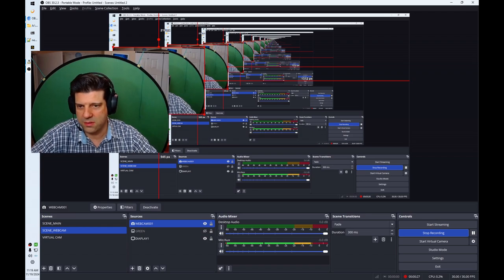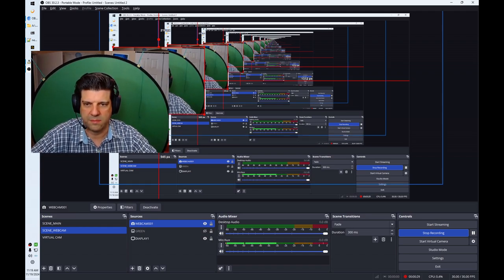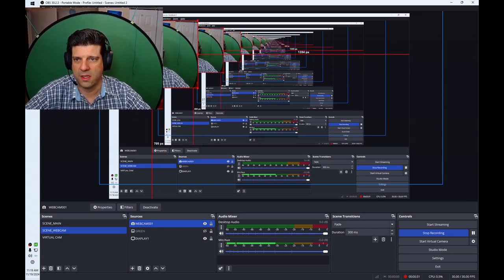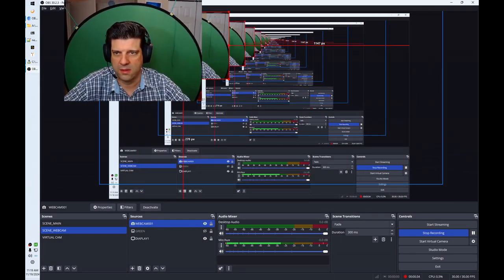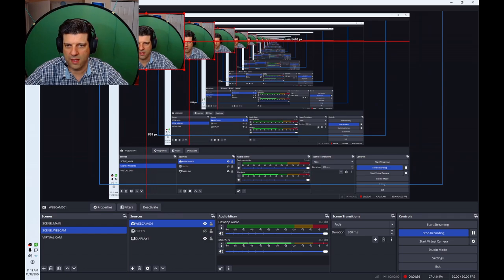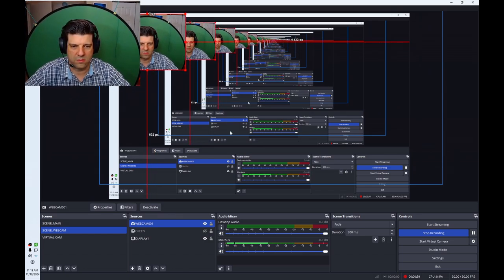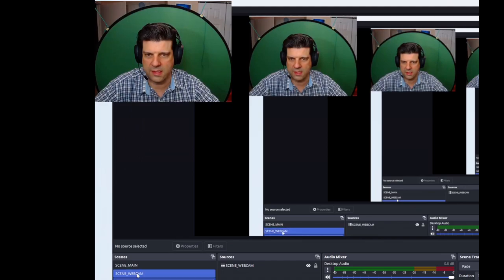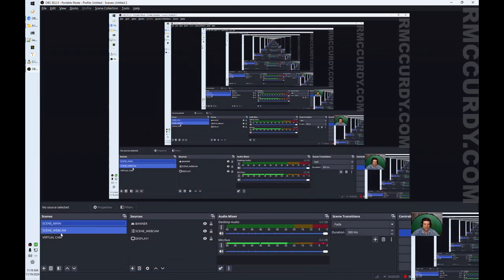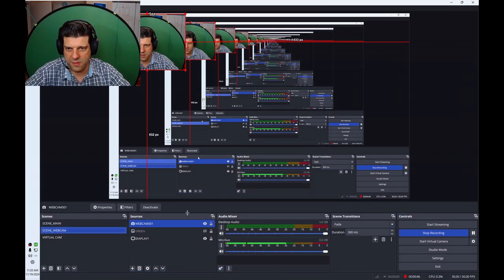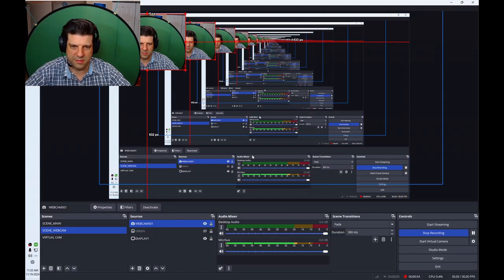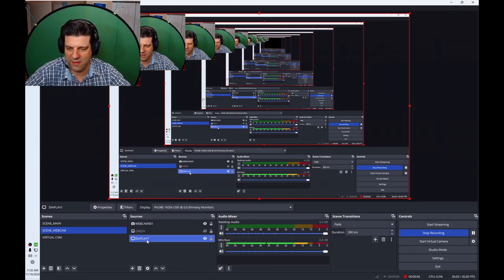That way, if something happens, you can have all the settings you need and have everything going. So first things first, I'm going to put myself kind of out of the way and make sure that I don't overlap anything. And we'll make this different. So the first idea is that he says you're supposed to have a scene for your camera. So this is the camera scene, and traditionally there wouldn't be the display here. You would just have the camera itself. But since I'm trying to show you my setup, I had to just share the display to show you what's going on. So the first step is to start with the green screen.